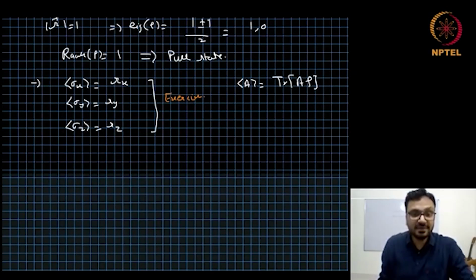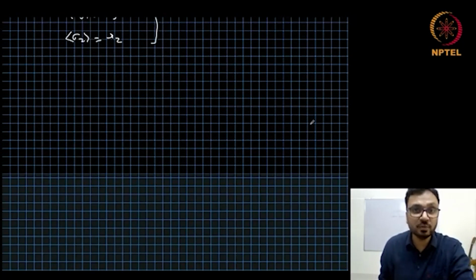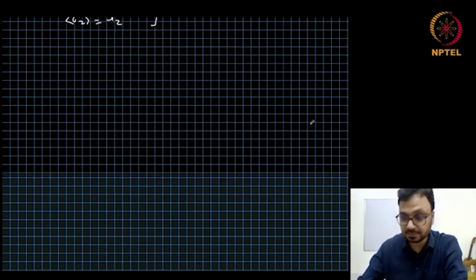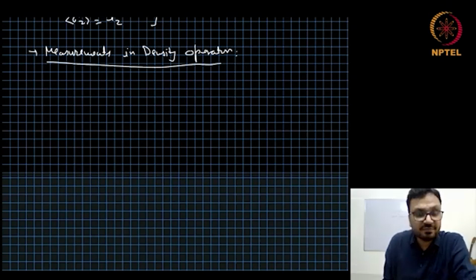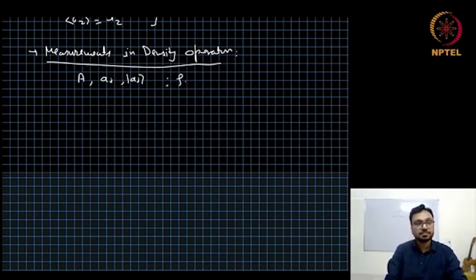Okay, so in that way, this density operator representation of a state is a more general and more useful way of writing general states. So if we are given an observable A with eigenvalues a_i and eigenvectors |a_i>, and the state is given in the form of rho, then what is the probability of getting the a_i outcome? We recall that for a pure state, the probability is given by the Born rule, |<a_i|psi>|^2.